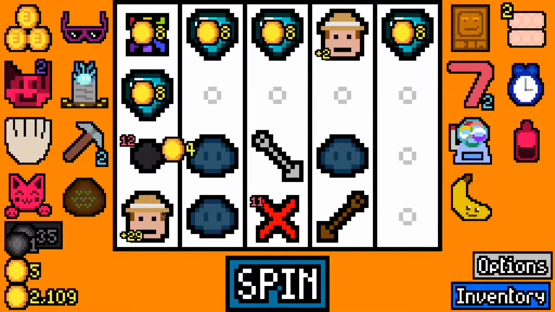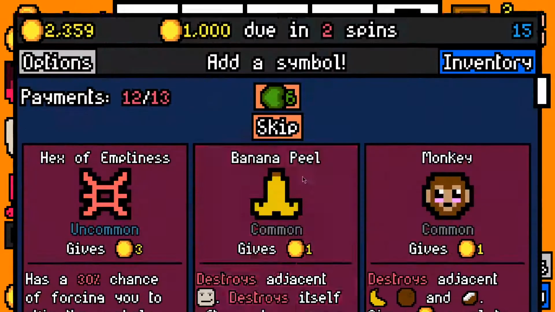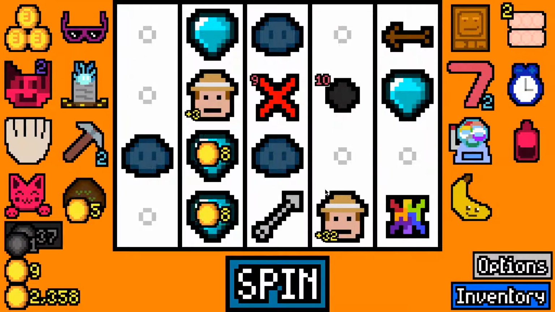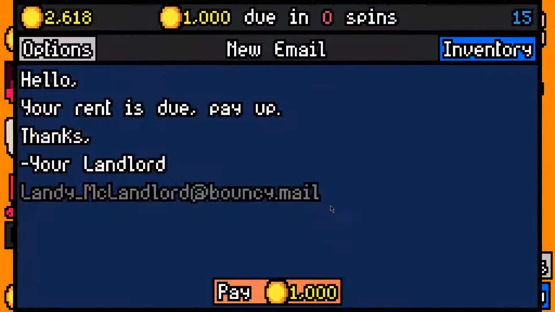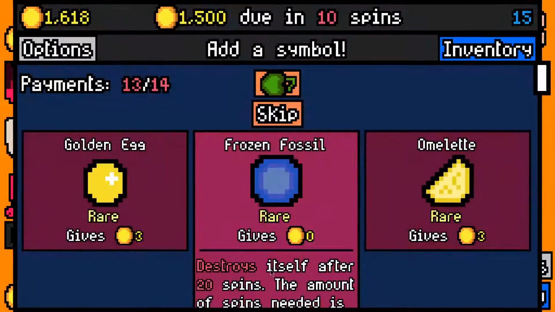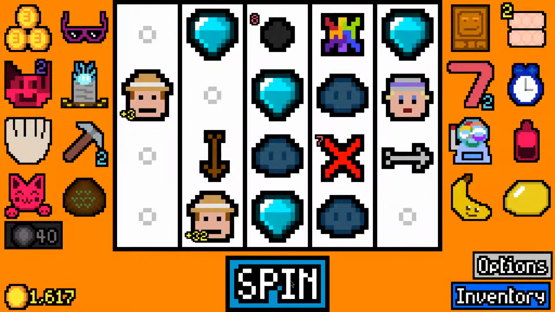So we need ways of doubling our geologists. So basically, arrows really. Golden arrows obviously the best. Silver arrows still pretty good. Let's skip this. And we made the 1,000 rent payment with 1,600 left over. I could take a frozen fossil, I don't particularly want to. Dame is really good. And I guess I might as well take lemons.